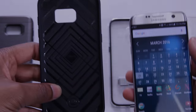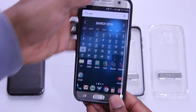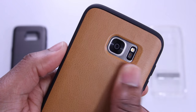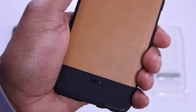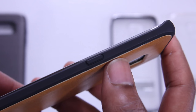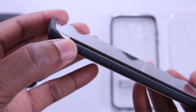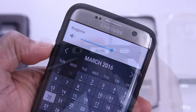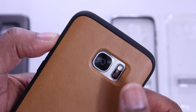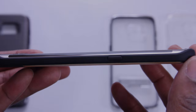Next we'll move on to the Flex Pro. This is a one-piece case, and on the inside you've got a diamond-patterned TPU for shock absorption, and on the outside you've got a PU leather — basically not real leather — and this case was laser texturized so that you get a consistent look across the back. The power button is a little stiff, which causes me to use a bit more force. I noticed the same thing with the volume up and down buttons, so hopefully this gets better with time and use. You have accurate cutouts both on the bottom and the top of the case, and on the back there's a deep enough well to scan your finger. This case does have a 2mm lip, but I think you're still gonna need a screen protector.